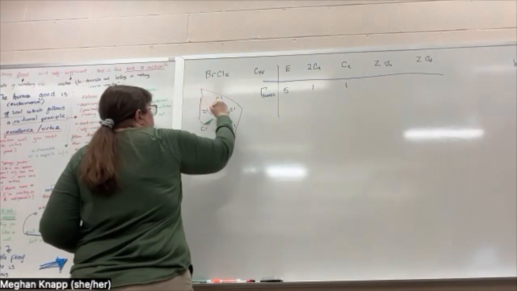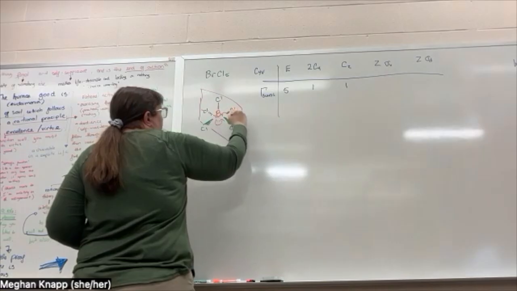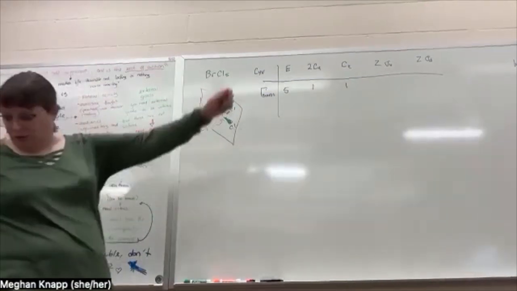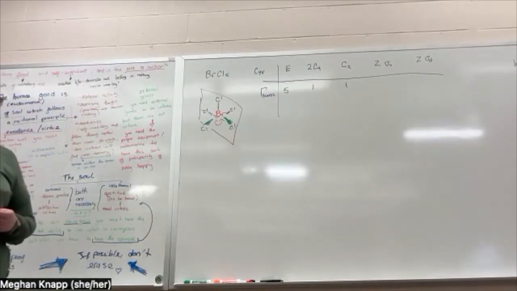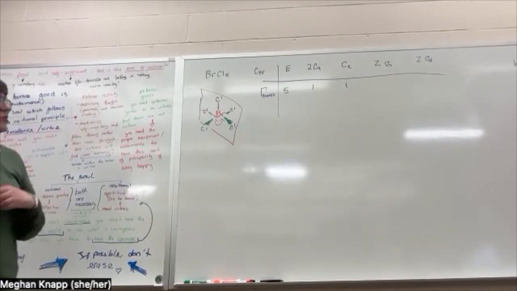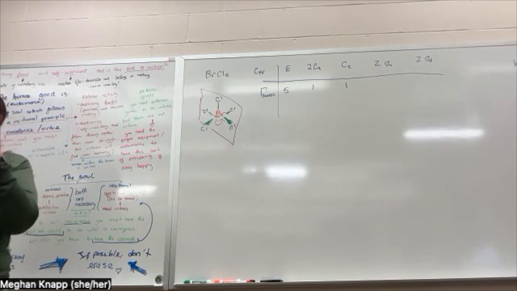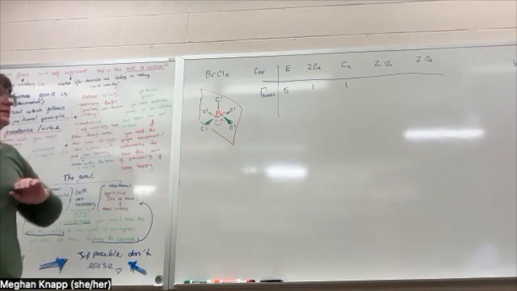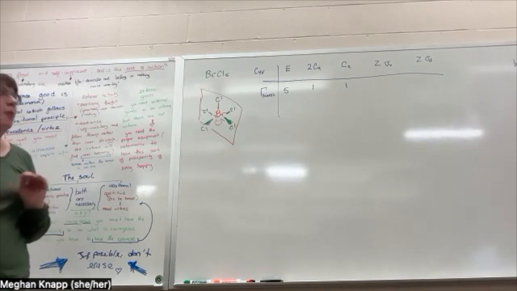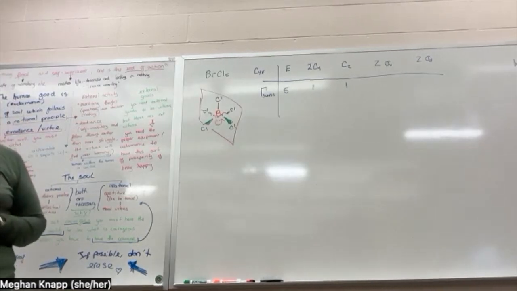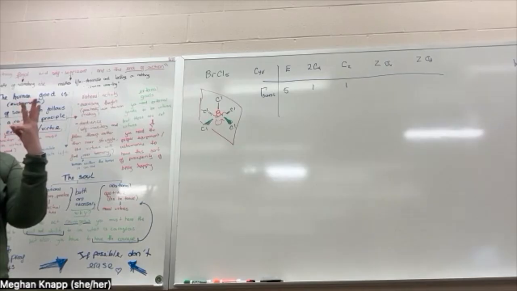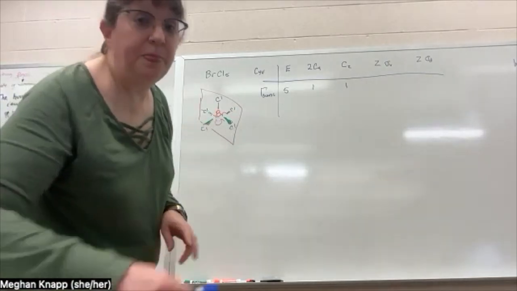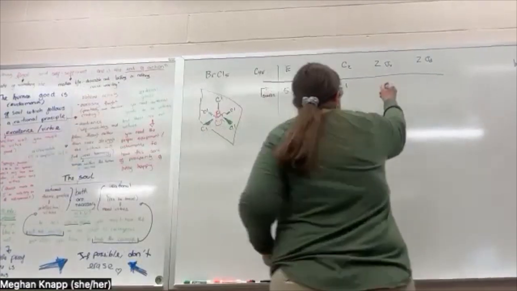Okay. My sigma V, I'm going to draw this in pink, is the plane that includes these 2 chlorines, this chlorine, and the bromine. So remember, if the axis or the bond or the symmetry element or the atom is included in that plane, then that means it doesn't move. Okay, so how many bonds do not move when I do a reflection like that? 3 of them, right? And then the ones that are outside are going to reflect into each other. So we have 3 here.